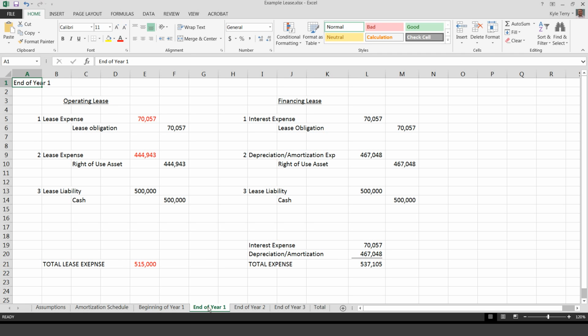And then obviously on the EBITDA too, if you had an EBITDA calculation, your interest expense is an add back to EBITDA. Lease expense typically is not. So it's an interesting question here. Most of our lives, people would rather have an operating lease than a financing lease because they want to keep this liability off the balance sheet. Well, now it has to go on the balance sheet no matter what.